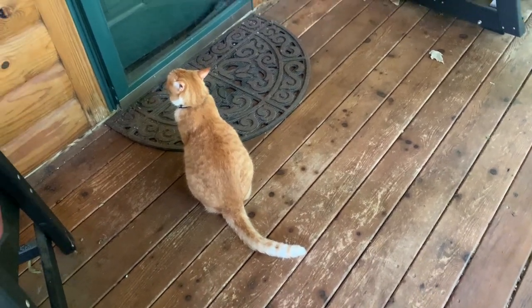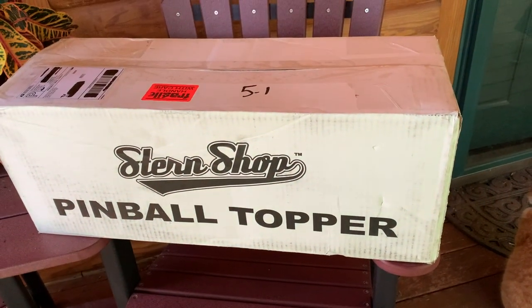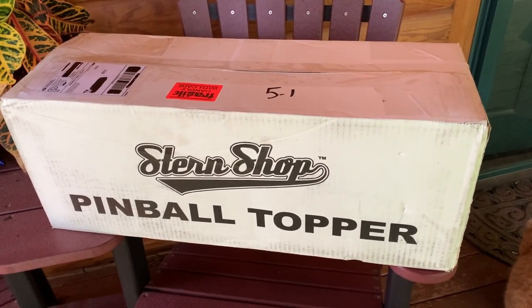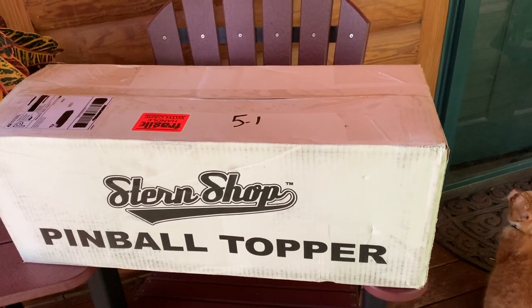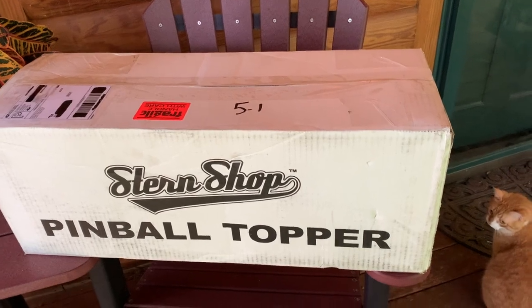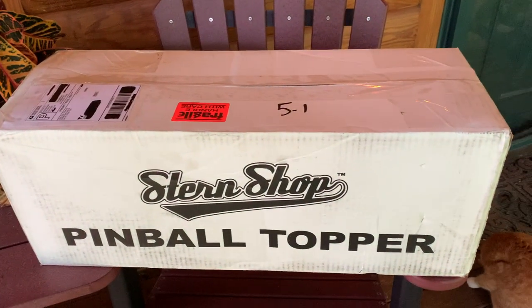We are outside. Why? Because that just showed up. It's my Black Knight Topper. So, thank you Little Shop of Games. We've been waiting since January. It's not their fault. It's really nobody's fault. Manufacturing delays, back orders, everything else due to how 2020 is going. But it's here. So let's get this in the house and open it up.